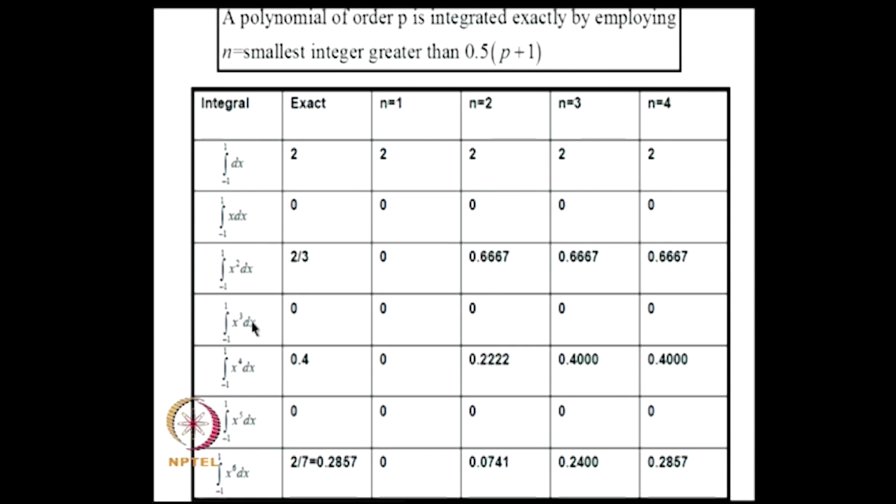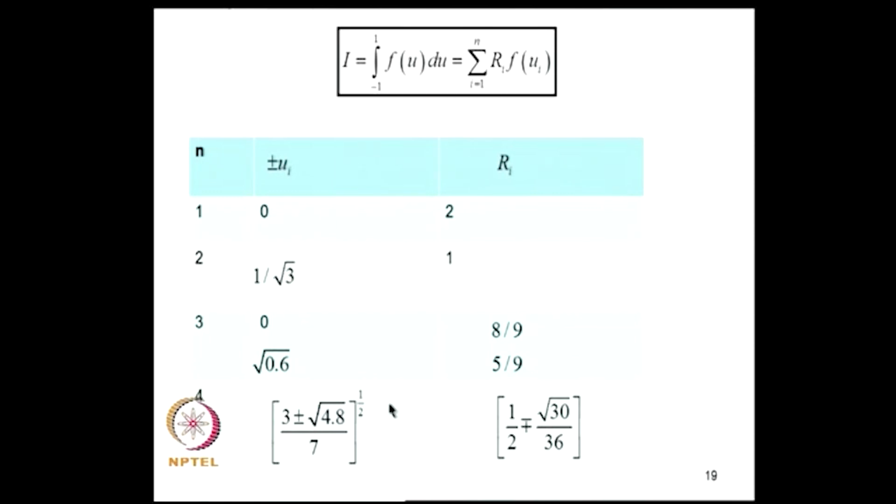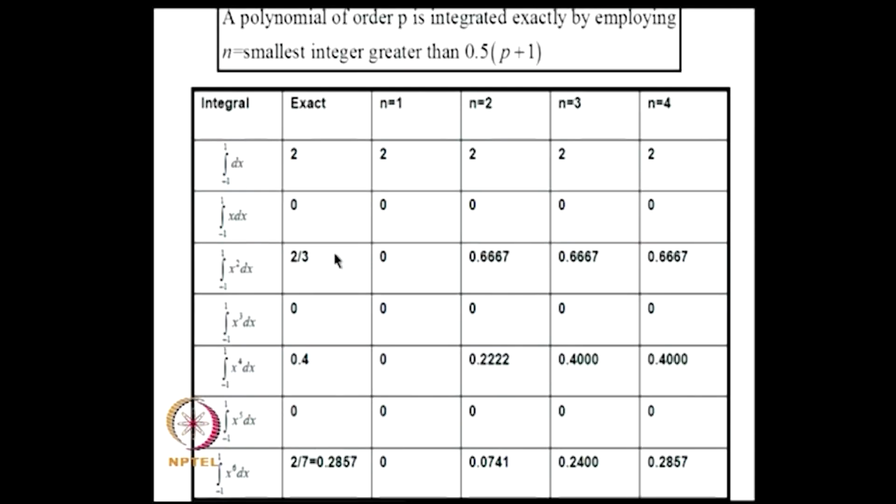Similarly, 3 of course there is no problem, 4, this is 4 plus 1, 2.5, I should have at least 3 terms. So, with 1 term I get 0, 2 terms I get 0.22 and this is 0.4. Now, 6 plus 1, 7, 3.5, I would need at least 4 terms to get that. So, 0.2857 is the exact answer, 1 does not give a good answer, 2 is this answer, 3 is this, 4 gives the exact answer. So, you can quickly verify these things, the information needed to check this table is here.